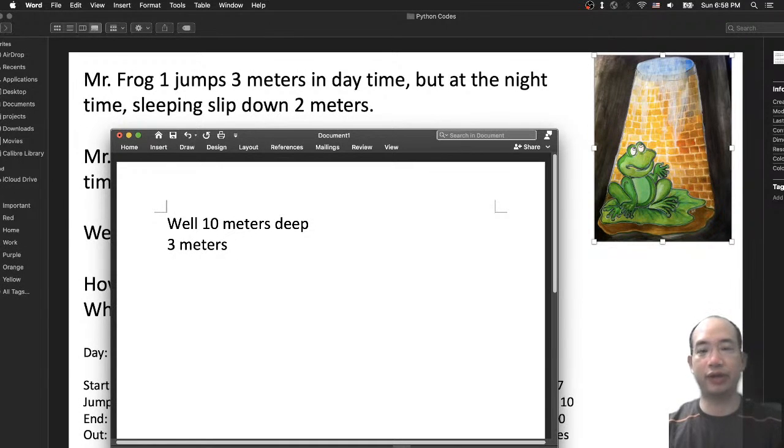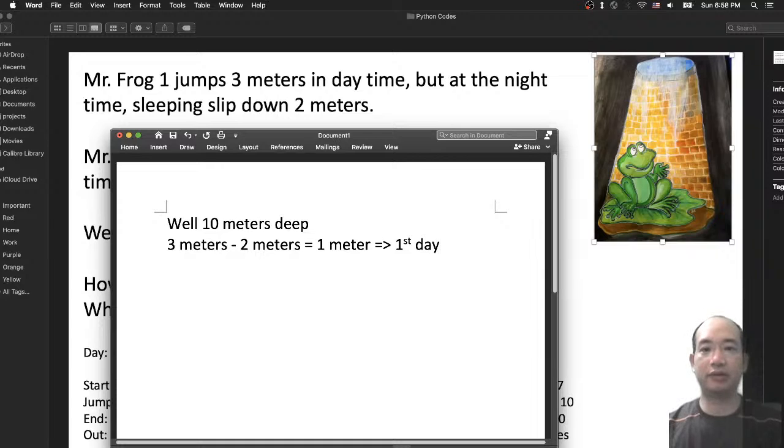And at night, because the frog is quite sleepy, he goes down 2 meters. All right, and now he only gets 1 meter for one day. Let's say the first day.